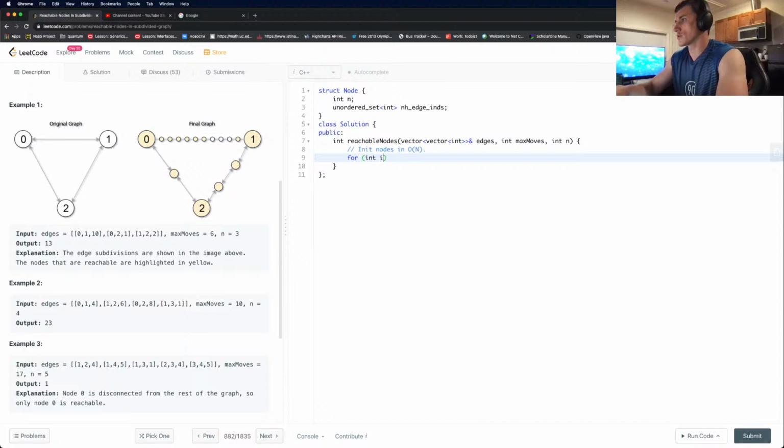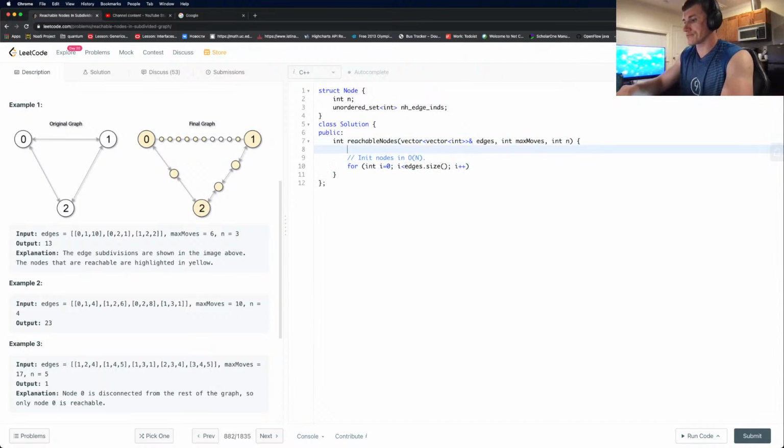We should just go with int i with 0, i less than edges size, i plus plus. Although we were given n, technically speaking, so we can create basically nodes of n, right?